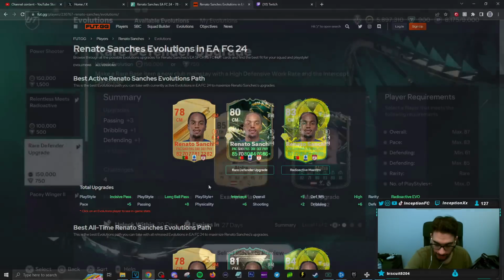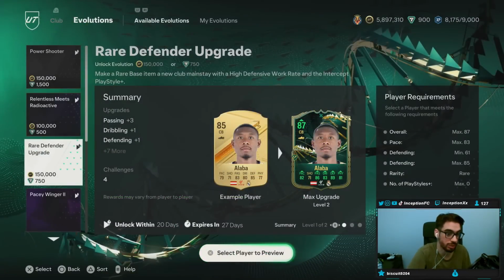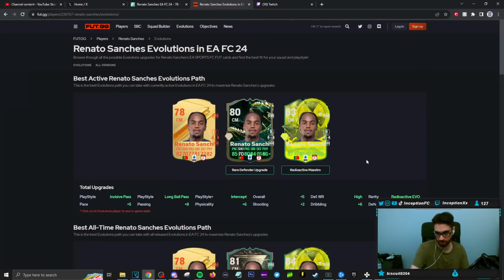No. Because look, in this one, number of playstyle pluses is maximum 0. If you put someone like Renato Sanchez, originally he does not have playstyle pluses, okay? So you do that into Rare Defender Upgrade, which is this requirement. But then when you go to the other requirement, Radioactive Maestro, its number of playstyles max 8. So apparently you can do it, okay? So just be very mindful of that with these cards.